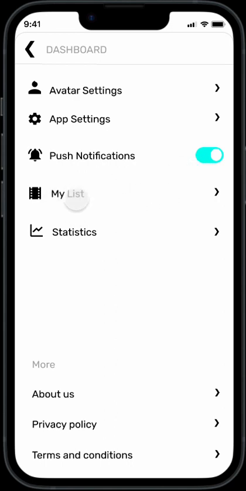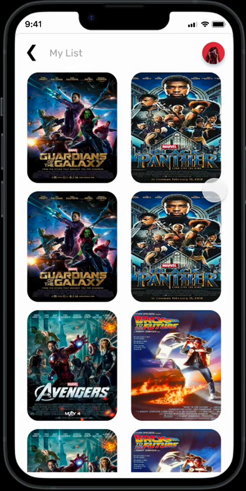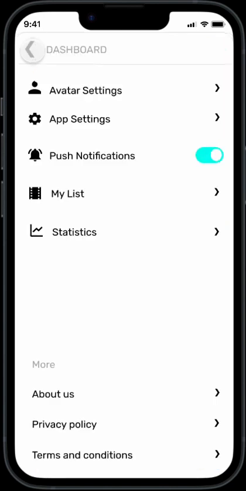My list. That's where we chose John Wick. We added John Wick to our list. You can simply go over here, find a bunch of movies they've already liked, choose a particular movie, and voila, they get to watch the movie. Let's go back.